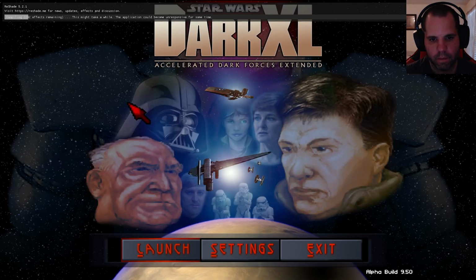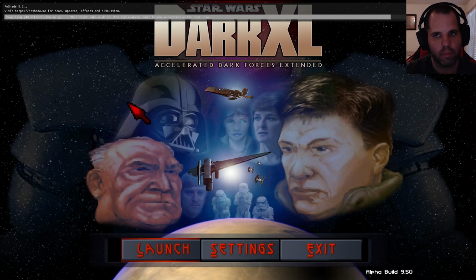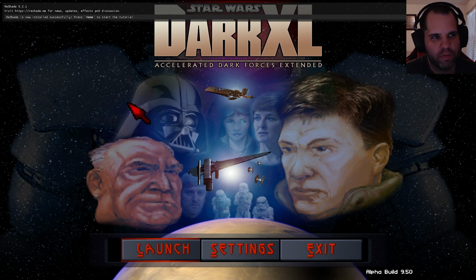Double click that icon again. It's going to load up. You're going to see up here at the top, it's loading, it's compiling all of the shaders, and it might take a minute, but it will finish. You can't actually run reshade until that is completed. All right, so that took roughly about 5 to 10 seconds for it to compile everything.